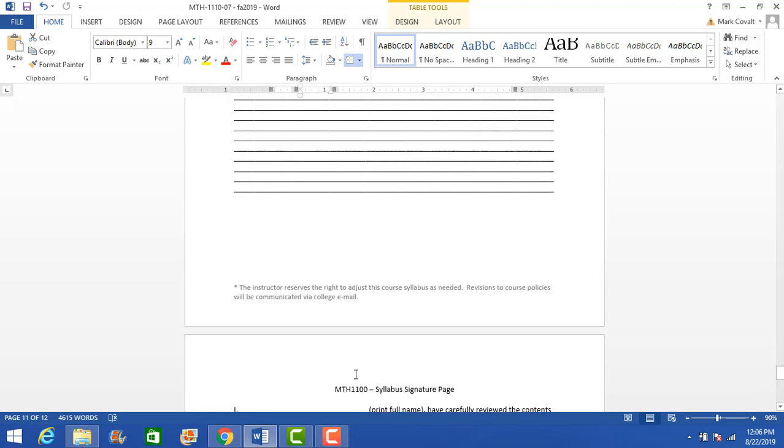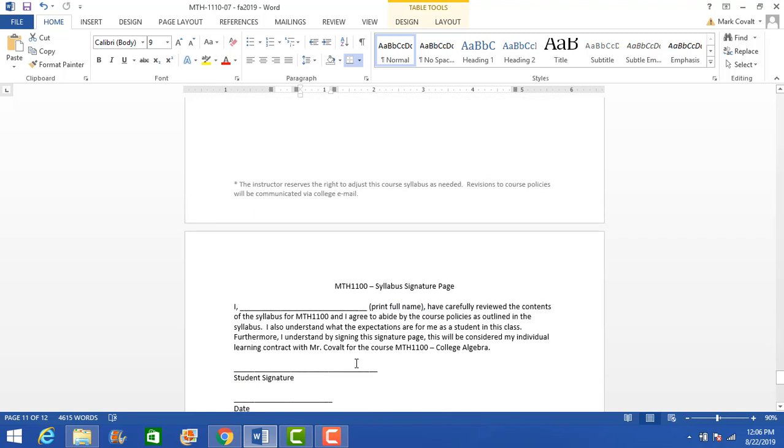If you hand in both of these sheets, you get 5 points for each sheet. If you hand in both of them before the end of class on that date, then you get the extra credit. If you turn it in after that date, I'll still accept it, but you do not get the extra credit. And I'm a stickler about that, so please don't test me on that. I've had students test me on that, and they found out that they don't get the extra credit points. So just be aware of that.